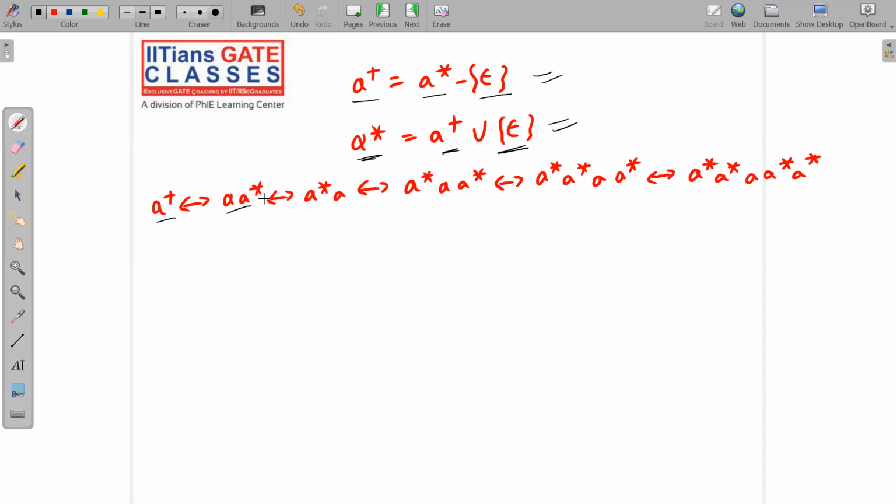Now A plus can be written as A star also. This is very simple. I think there is no need to prove all these things, these are very basic. You can prove it yourself also, but let me give you some hint. A star is what? Null, A, double A, triple A, and so on, and A is what? A only. So A dot, what will you get? A dot null will be A, A dot double A will be what?